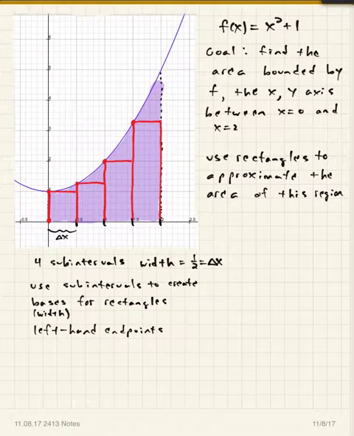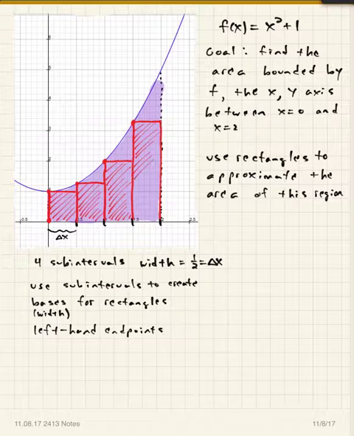All right, so if we calculate the areas of each of these rectangles, now we are not finding the area of the shaded region like we wanted. Definitely not. This is an approximation, maybe not a very good approximation, but it is an approximation for that area. And what we're going to do is see if we can improve upon this approximation. So we're going to calculate the areas of those 4 rectangles right there.